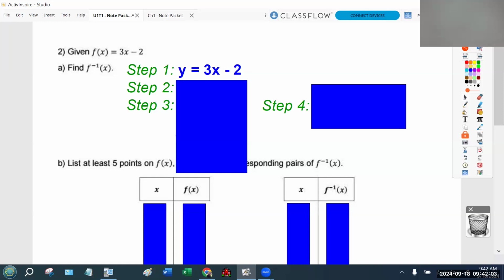I heard in the beginning somebody said switch the x and the y. I think that was even. Okay. But we can't switch the x with the y unless we have a y first. Okay. Now we can switch the x with the y. So notice those first 2 steps, they're really meant to be kind of simple. Okay. Not really calculation based. It's just procedural based. Change f of x to y and then switch the x and y. Now, step 3 is, again, in my opinion, the hard part.